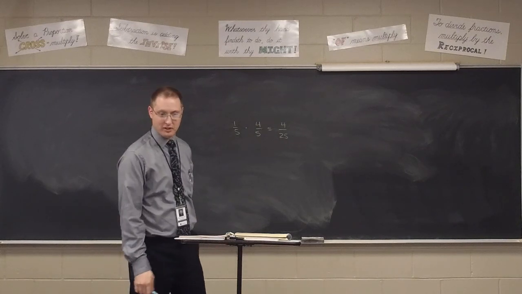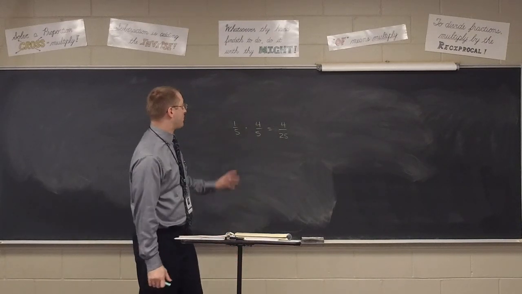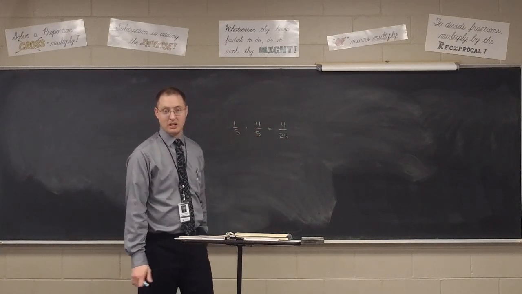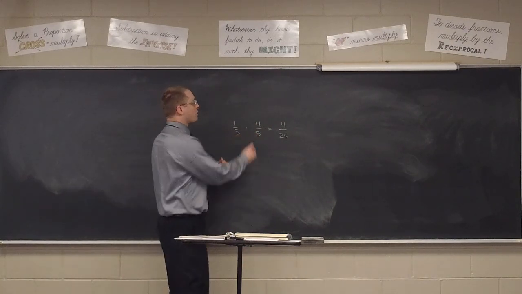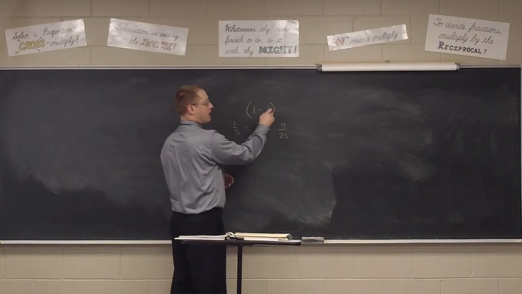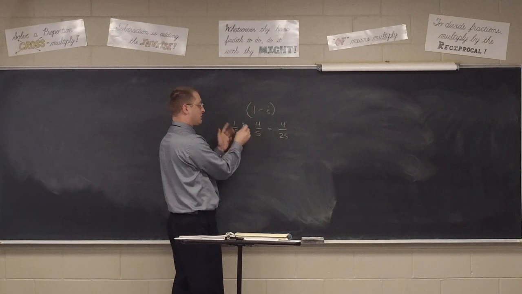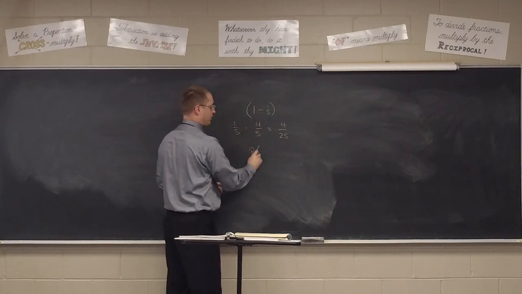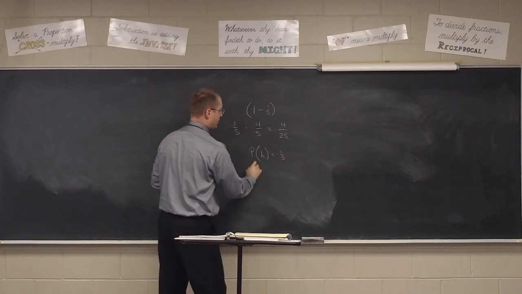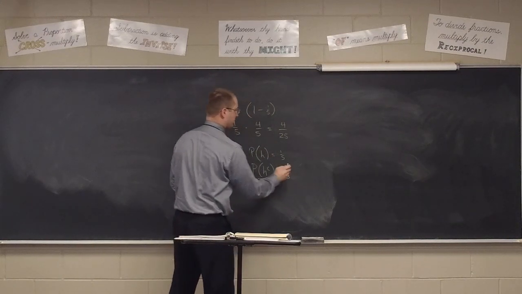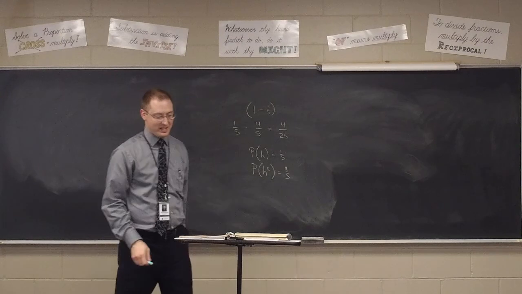I thought you had to subtract 1 minus 4 to 5. No, not 1 minus 1. 1 to 5 times 4 to 5. Oh. Anything other than H. The example they're looking at there is 1 minus 1 to 5, Lana, which is 4 to 5, right? Something other than H. If H is 1 to 5, then the probability of anything other than H, or the complement of H, is 4 to 5. But then you just multiply. All right, let's move on.